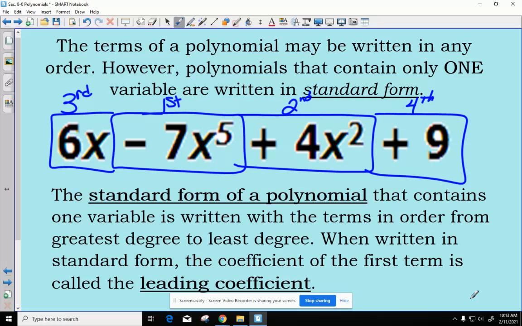Well, actually, if you want to get technical, you're like, no. If this one has an x to the 5th and an x to the 2nd and an x to the 1st, this one really could be written like this. What happens when you raise something to the 0 power? It's equal to 1. And if you did 9 times 1, what are you getting? Still getting 9. So it doesn't affect its outcome.